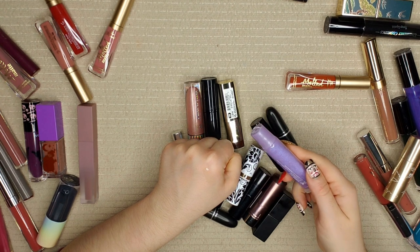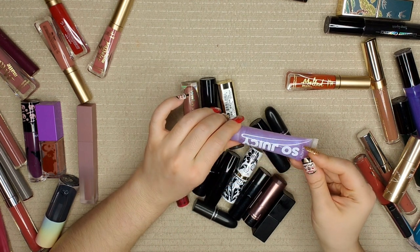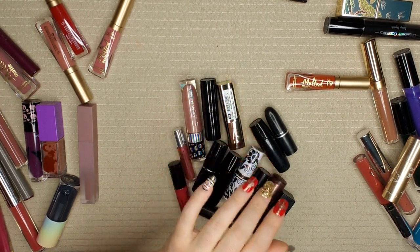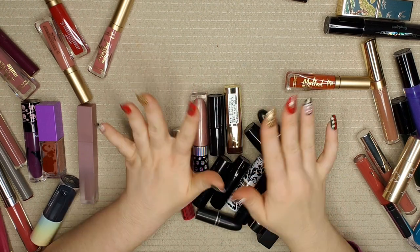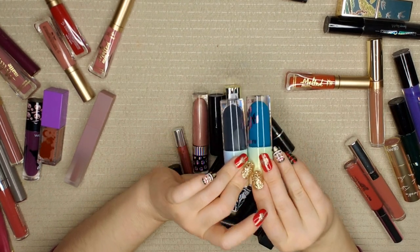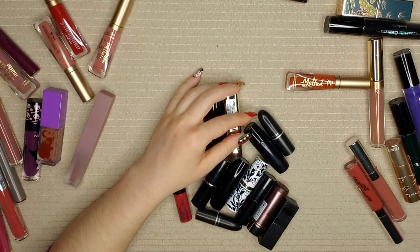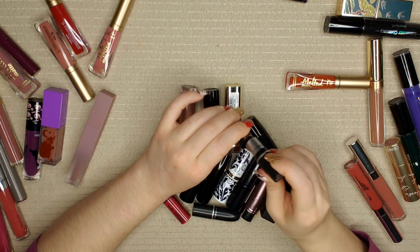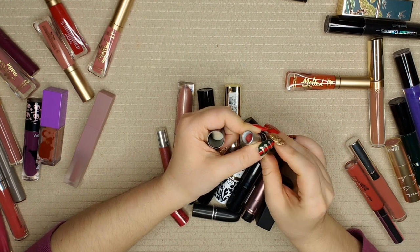Another lip gloss — this smells good. It has a nice tint and a plumping effect, kind of a spicy feeling on the lips. I like that — it's not overly spicy, so it's staying and swatches well. These two are new ones I ranked highly in my top five and bottom five video — they're not going anywhere. Now let's do Ruby Woo from MAC, probably received as a gift and never used. It doesn't smell bad so I'll keep it.